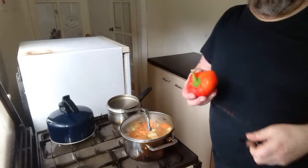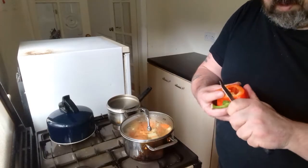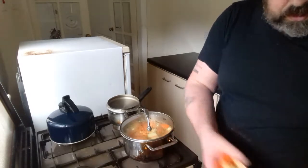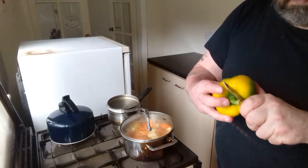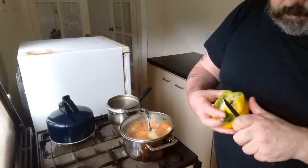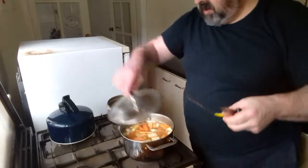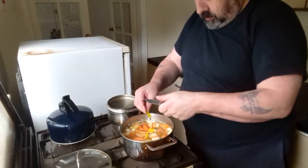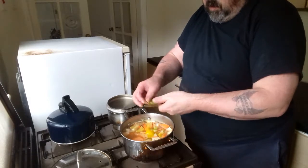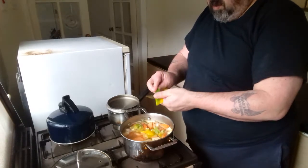Peppers. There are many ways to cut a pepper. I don't need a whole lot. So I'm cutting sections off. And that's it. This is enough. So let's put the peppers in. About centimetre cube, something like that, if you're really bothered. Put them in whole if you want.